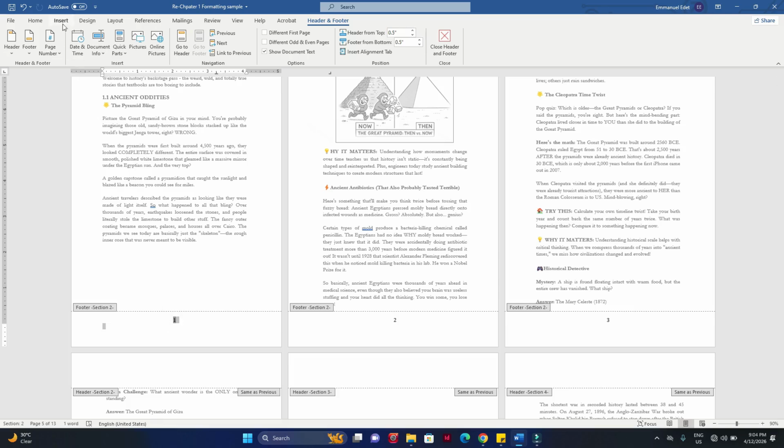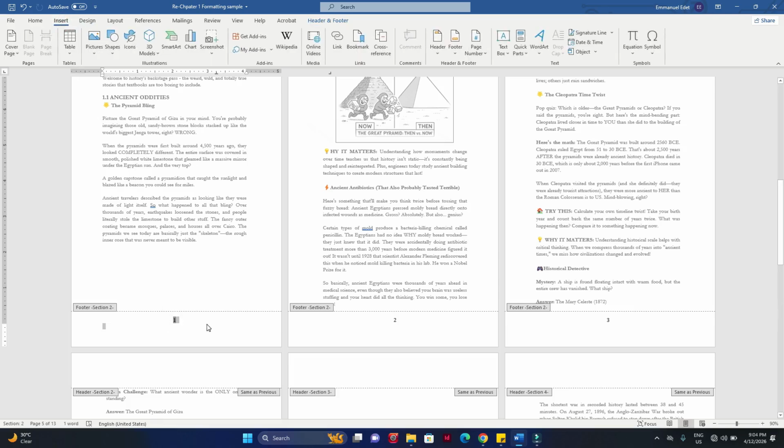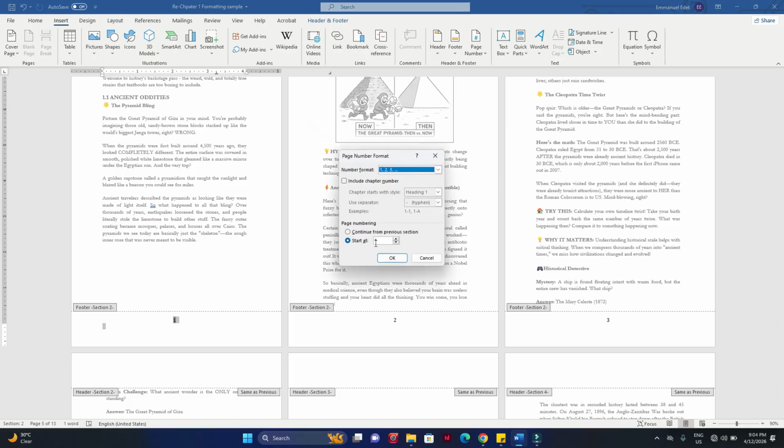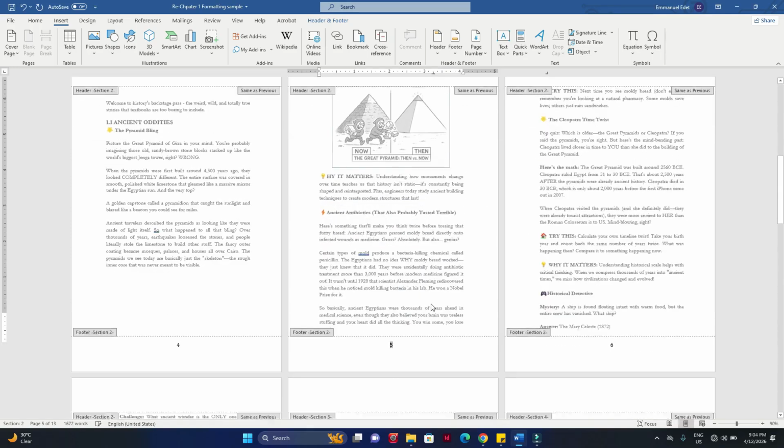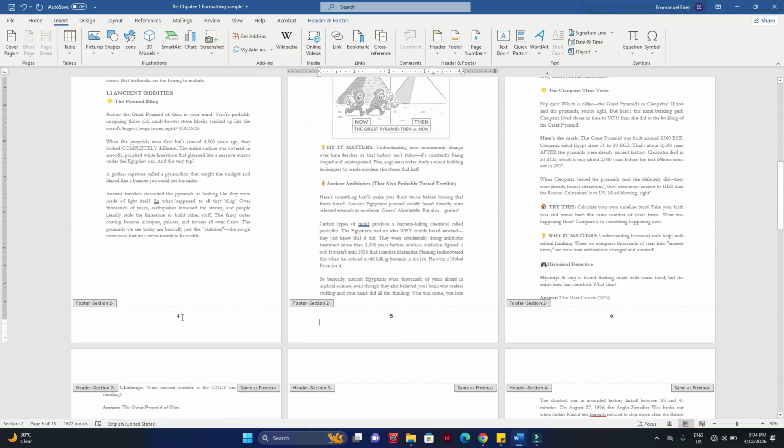So now we go to Insert, and we have to format the page number. Go to Page Number and click Format Page Numbers. You will see that we are going to start this page from page 4, right? If you click number 4 like this, you see that this page has automatically been numbered, right?